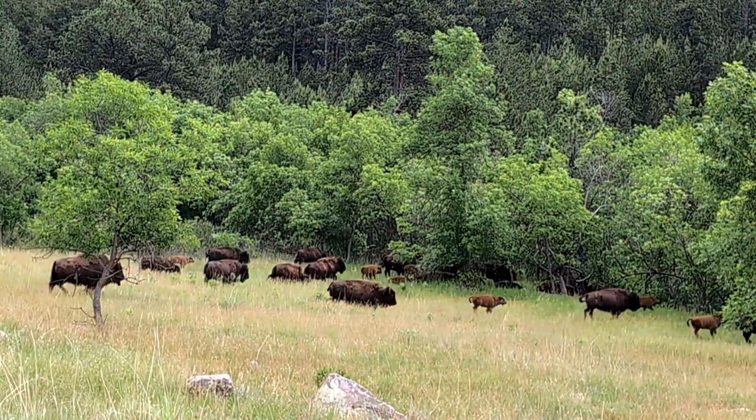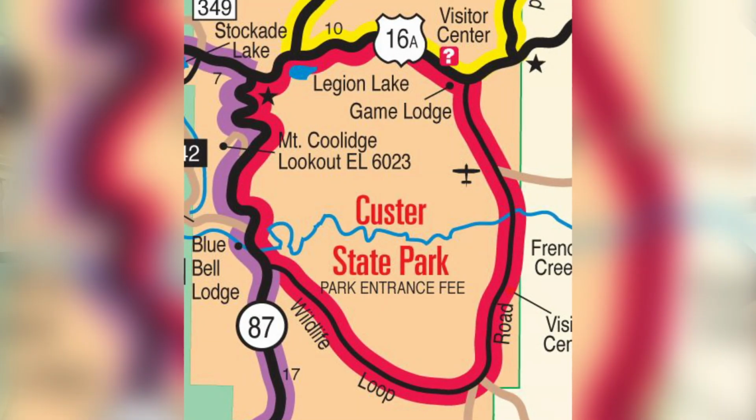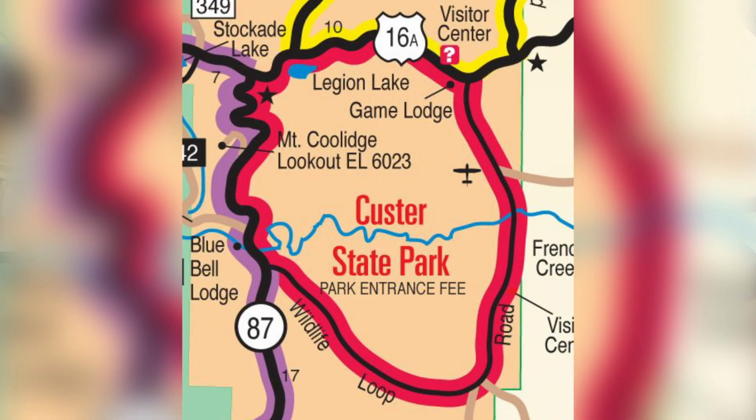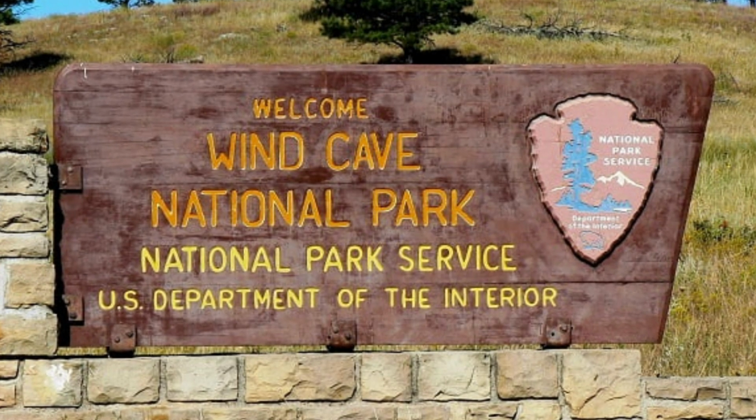Definitely recommend that. So we took the wildlife loop. We started at the regular visitor center. Like I said, we took a minor detour to go see the bison, drove most of the rest of it, and went down to the wildlife station visitor center, which is a whole other one. And then they recommended going the back way through Wind Cave National Park, which is just underneath it. That was something we were planning on doing anyway.